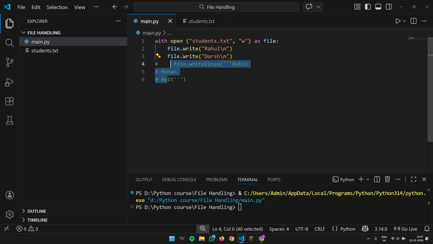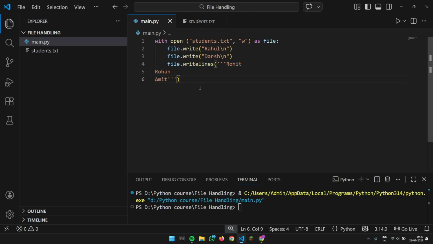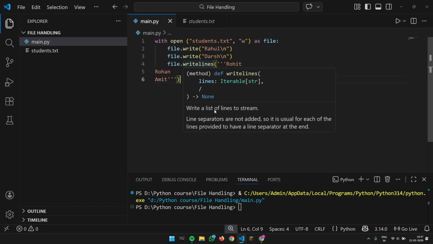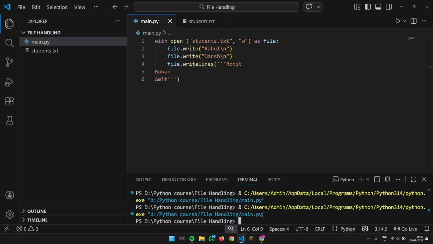I'll uncomment this and we'll see that too. So what writelines is doing is basically writing as it is here. If I run this, then all the names like Rahul, my name, Rohit, Rohan, and Amit should be present inside that file.